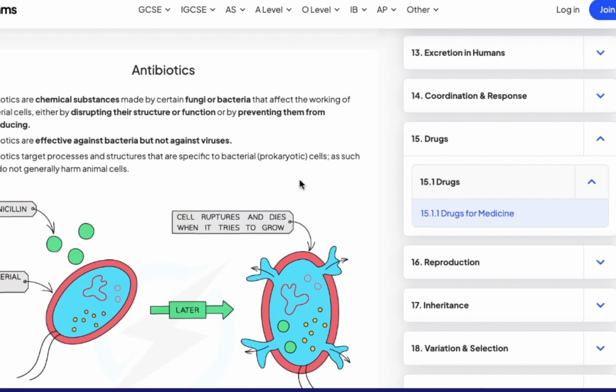These substances that are made from bacteria or fungi affect the workings of the bacterial cells in your body. So they are able to stop the bacteria from continuous invasion of your body cells. They're able to subdue them, either by disrupting their structures or functions, or by preventing them from reproducing in your body. Because the more they keep reproducing in your body, the more they will outnumber your white blood cells, your leukocytes, and wage a strong war against you, and by then you fall sick.